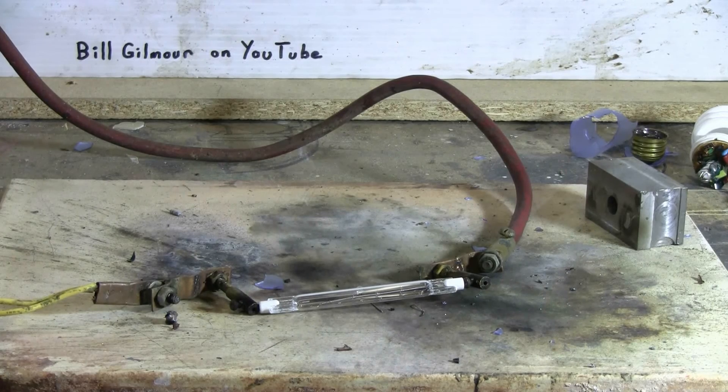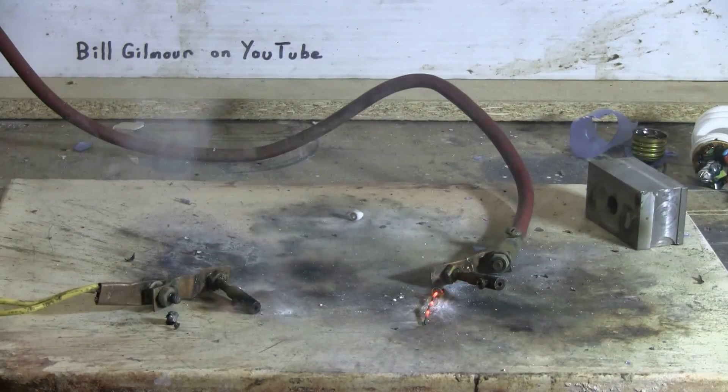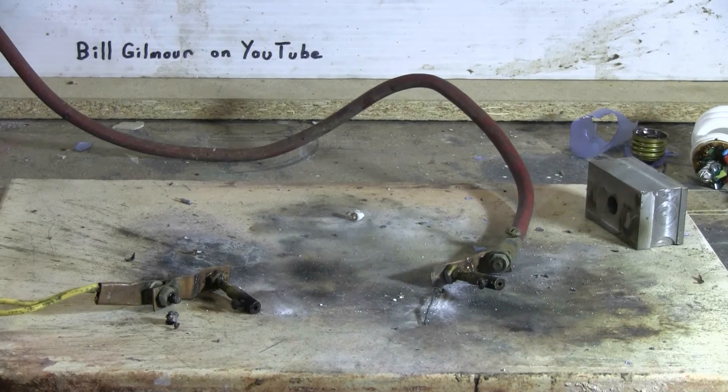I thought I was done for this video but I just found a blown 500 watt tube for a work light — the kind that has a long tungsten filament going down what's supposed to be a quartz tube, made in China and arrived defective with the filament pre-broken. Let's see if 6400 volts from the cap bank can jump the break and blow this thing. Charging, charged, and fire — and we got a pop! Awesome.